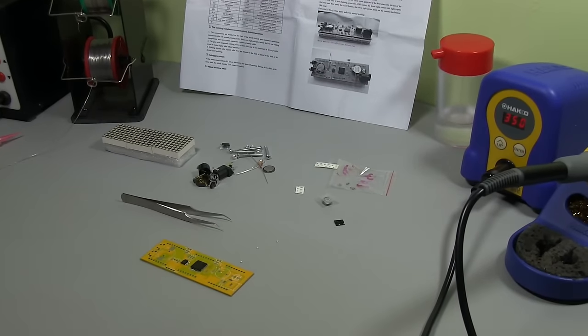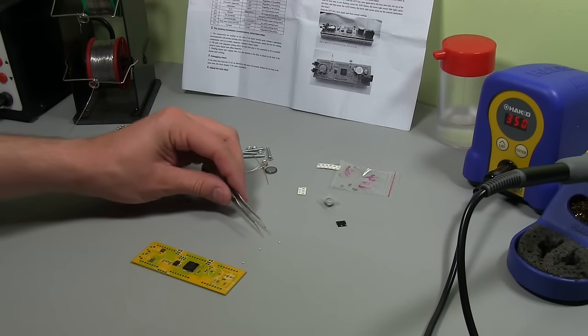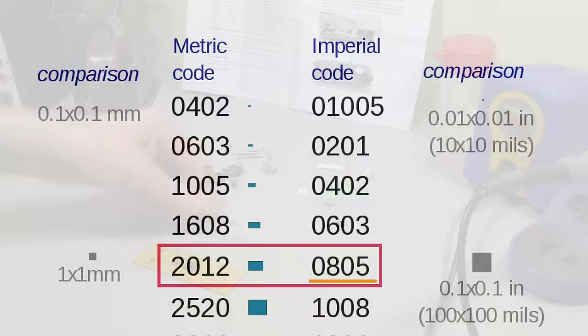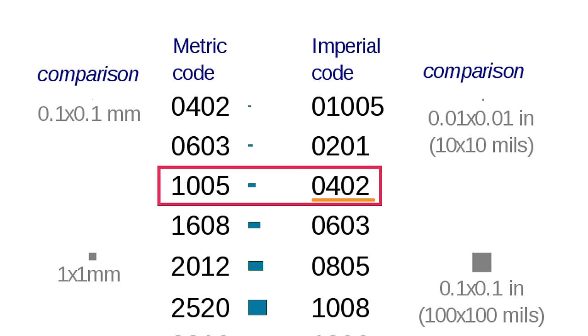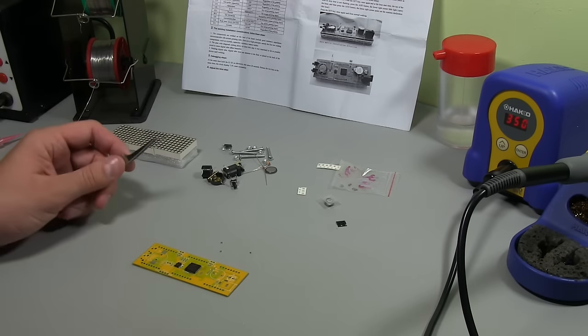And if you're new to doing SMT, these feel like they're small, but they're actually really not that bad. I've hand soldered for prototypes down to 0402, which is about half the size of these, or actually more like a quarter of the size of these. So we'll get these in.